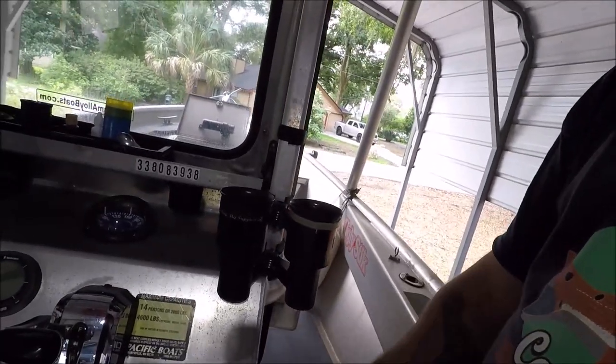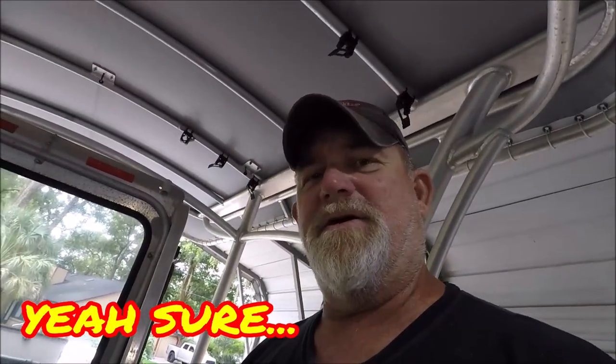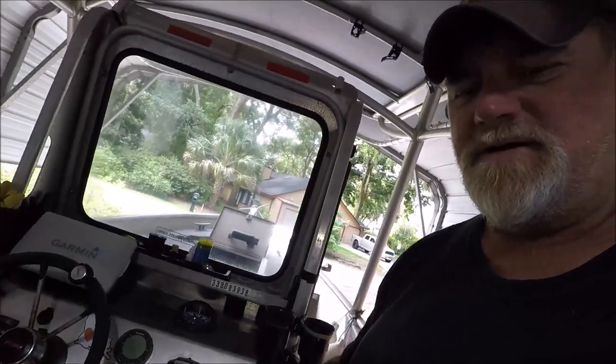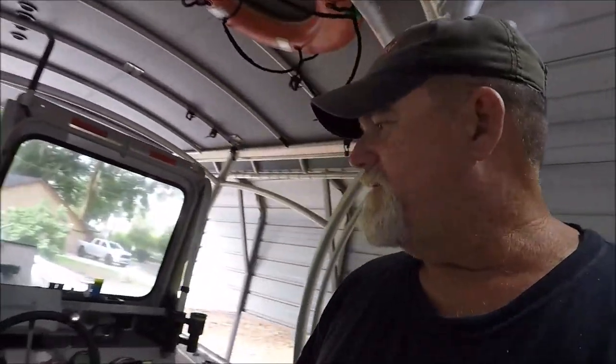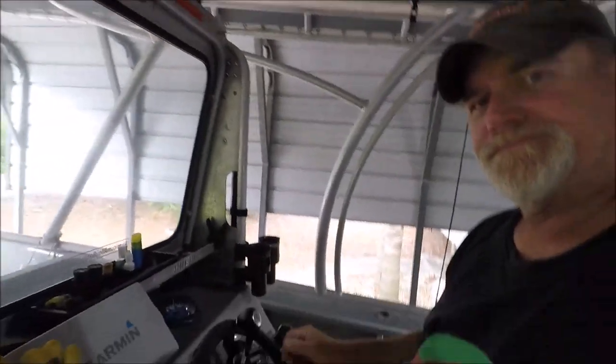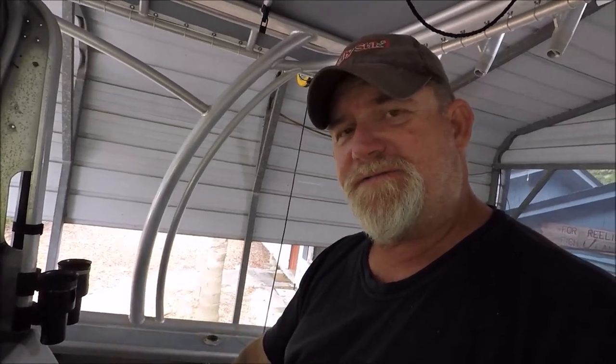I was going to mount a side controller over here. To keep this relatively brief — just to let you know what I've been going through for a week — talking to Orowoc, talking to Mercury, talking to Boats.net, which is a parts place that covers pretty much every engine. I never realized how difficult it was just to get a controller up here on my console. I could steer it all day long, but I want to be able to shift in and out of gear while standing behind my console, steering my kicker.